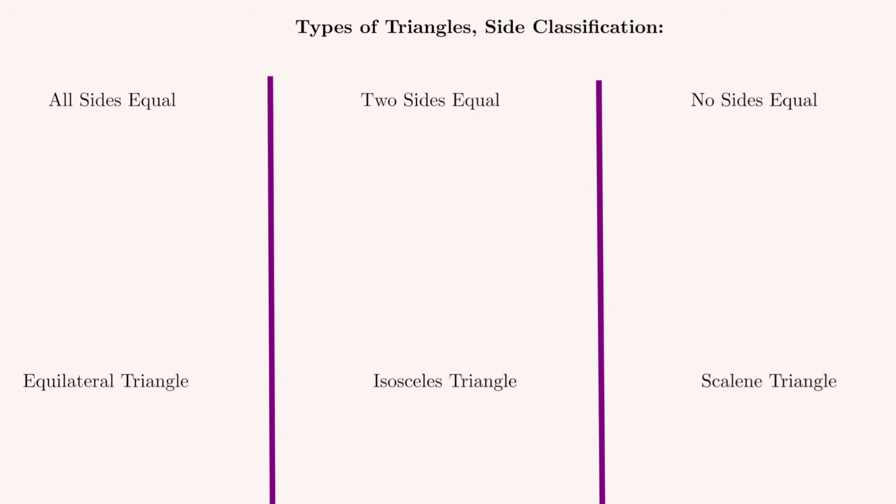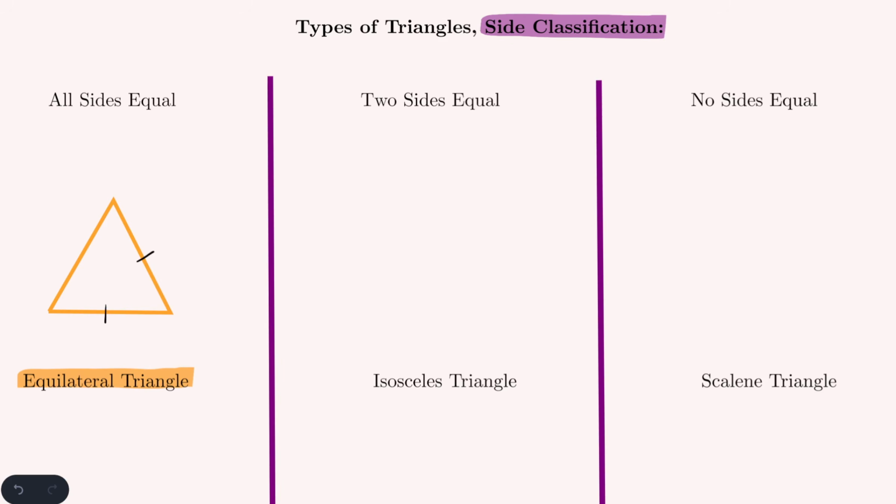Now we can also classify triangles by their side lengths. If all the side lengths of a triangle are equal, that is known as an equilateral triangle. And we indicate that all the side lengths are equal by single lines through each of the equal side lengths. So this line means this side length equals this side length, which is equal to this side length.